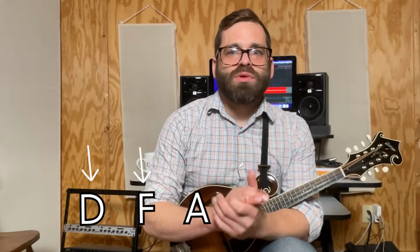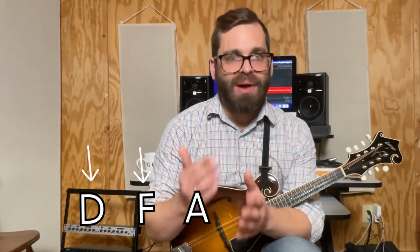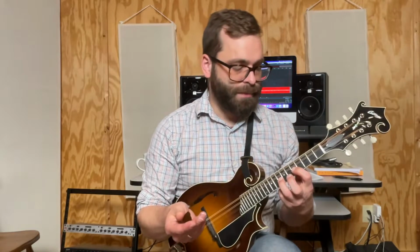The interval will depend on what kind of chord you have. So if you have a minor chord, as you can imagine, it will be a minor third. And a minor third is one whole step or 2 frets plus 1 half step. So 1 more fret, a total of 3 frets basically, right? So if I have D, I'm going to walk up 1, 2, 3, and I have my minor third, or in this case, the F.